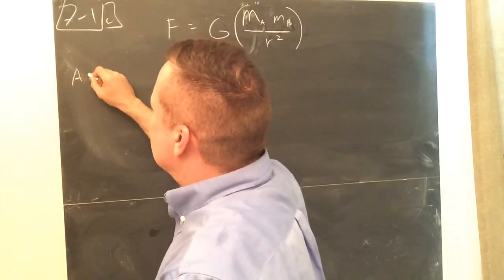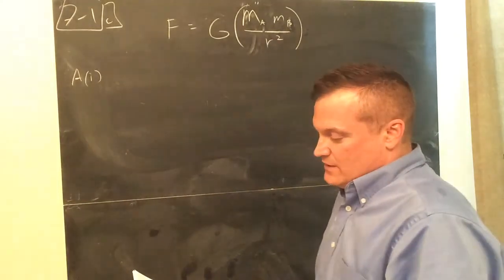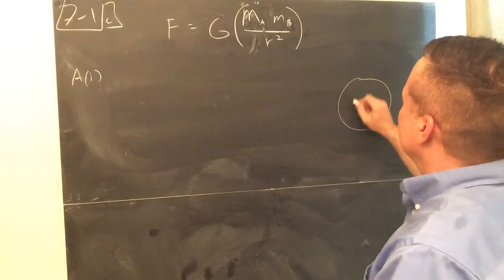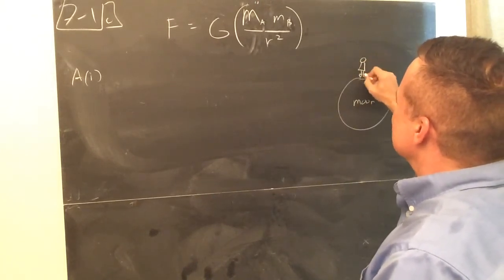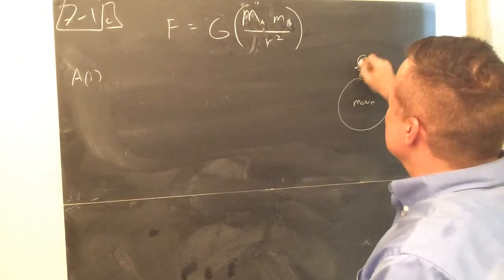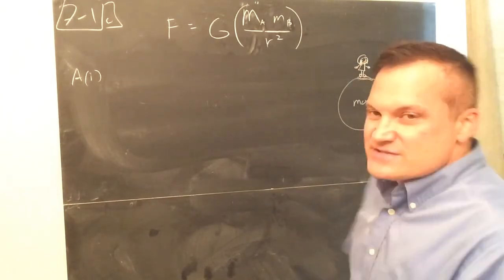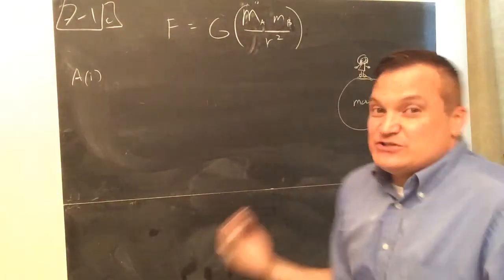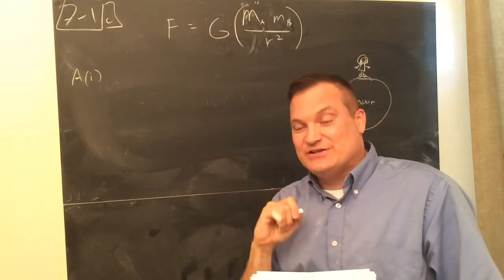So what is the gravity between the moon and an astronaut on the moon? So if this is the moon, and I'll draw my astronaut friend that I showed you before, Lily. Okay, I know she's a little bit out of proportion there, but oh well. There she is on the moon. Now, what is the gravity between her and the moon? So I need to know the mass. So how could you find your weight on Earth based on Newton's equation?